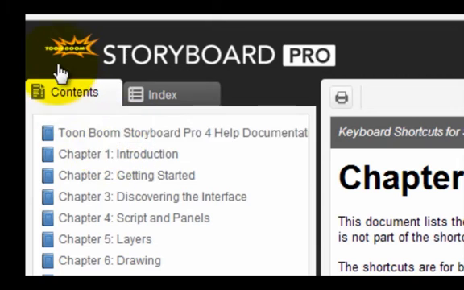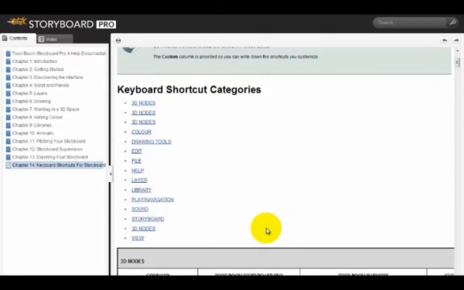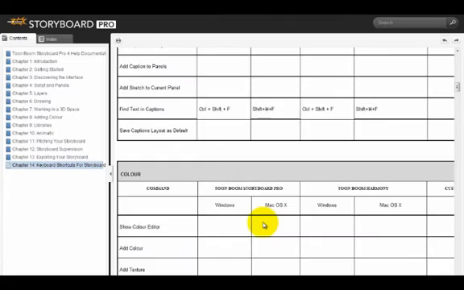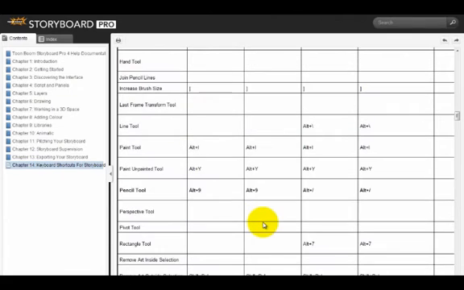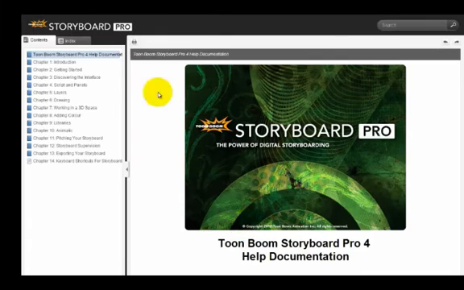I can see in here all of the chapters for the help as well as the index, but since I pressed keyboard shortcuts, it pops up right away with all of the information about the keyboard shortcuts. If I click on user guide, it just brings me back to the very beginning of the user guide.